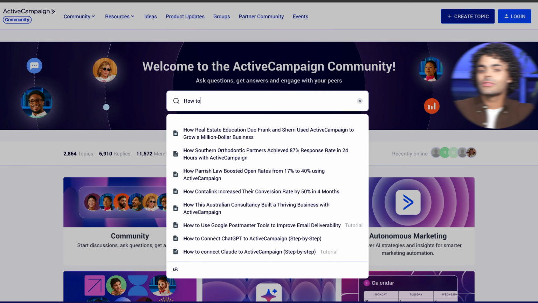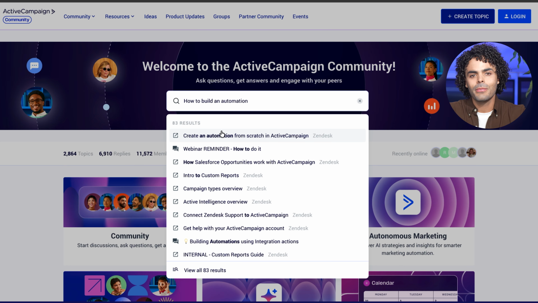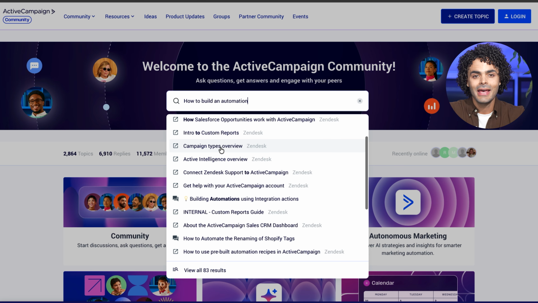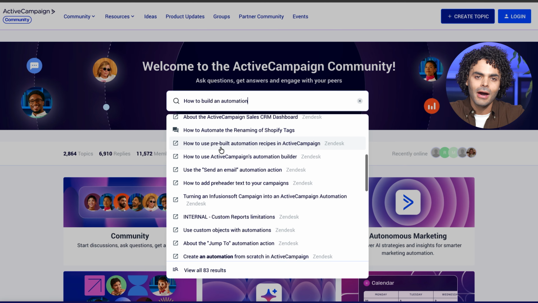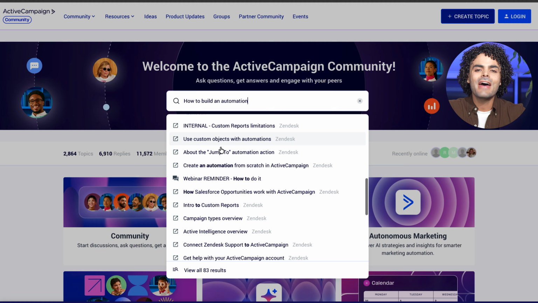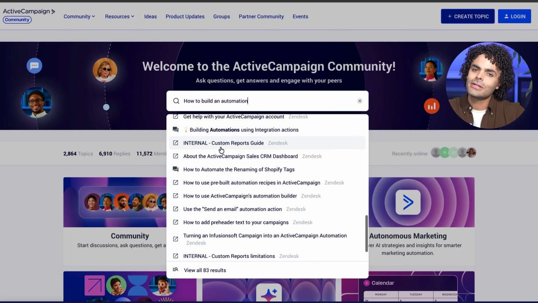When you first land on the homepage, you notice Search Everything ActiveCampaign front and center. And this is one of the most powerful features of our new community hub. With Federated Search, you have instant access to everything ActiveCampaign in one search bar.